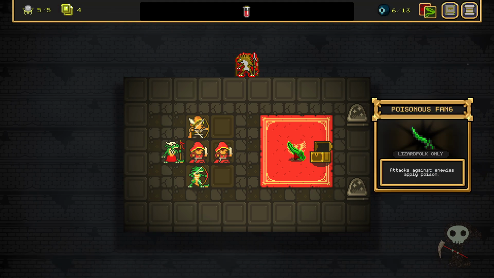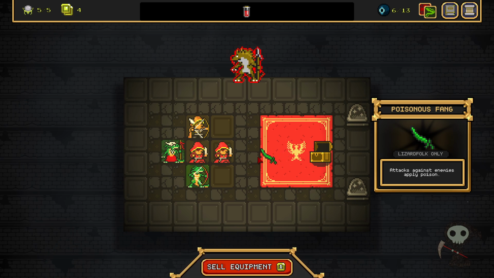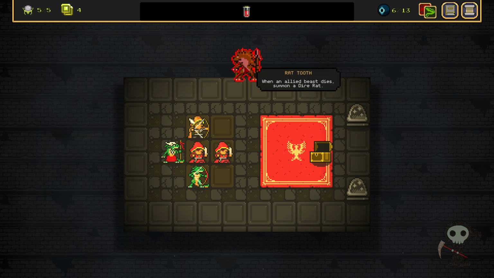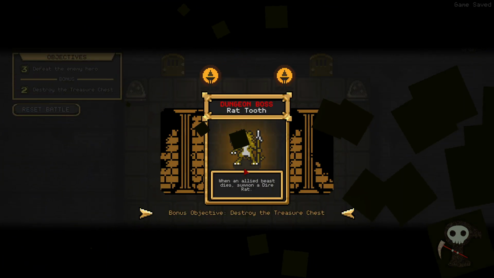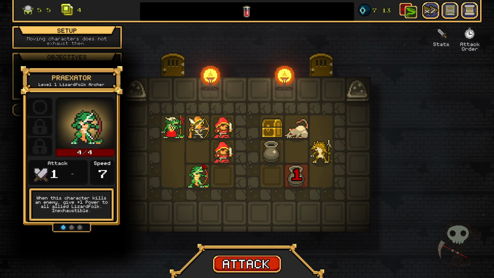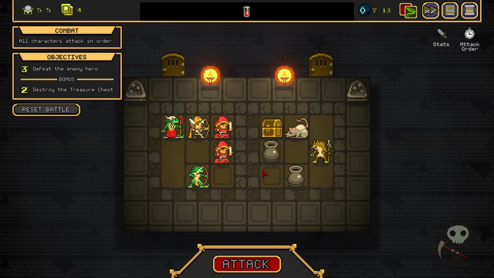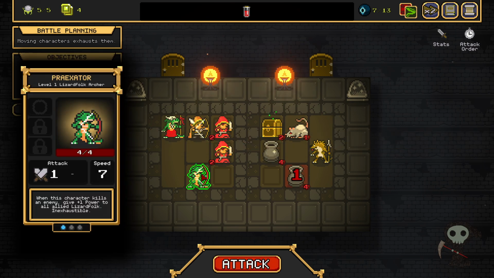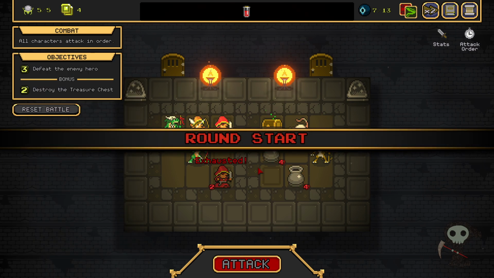Lizardfolk only: Poisonous Fling. Applies attack against enemies. Applies poison. That's for you now. Rat Tooth: when an allied beast dies, summon a dire rat. Ouch. Destroy the treasure chest. Sounds good. Let's go. We poisoned the treasure chest. Exhausted. That's fine.